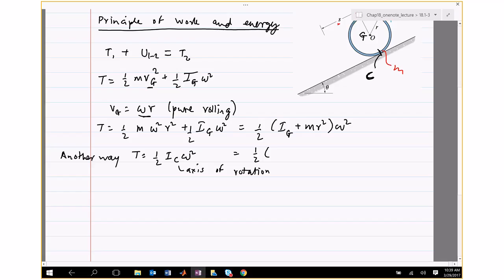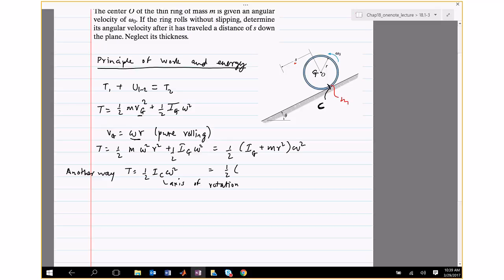Okay, now my question to you is, what is the inertia about I C? How can you find the inertia about I C? You can use the parallel axis theorem, right? It is I G plus mass times the distance between G and C. What's the distance between G and C? It's R. So in effect you've got the same expression you'd got using the general planar motion formula. Okay, perhaps it's simpler to use the second one, but of course you've got to identify that it's a pure rotation problem and not a general planar motion.